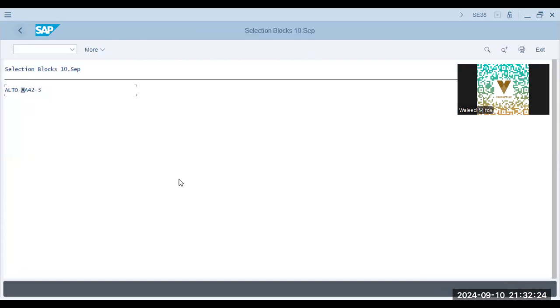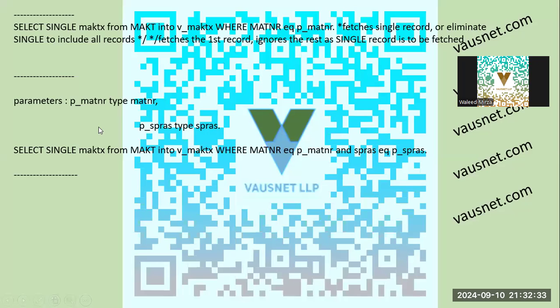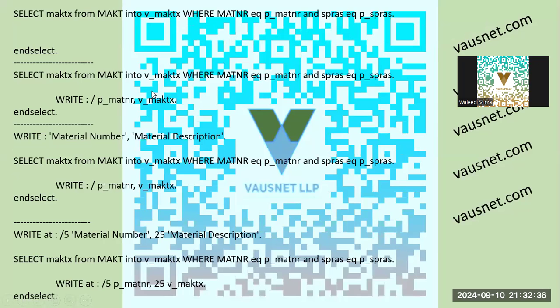If it was maintained in multiple languages, of course it can, and spras is equal to p_spras. We'll check this later.